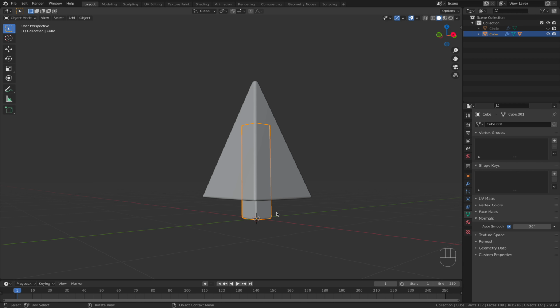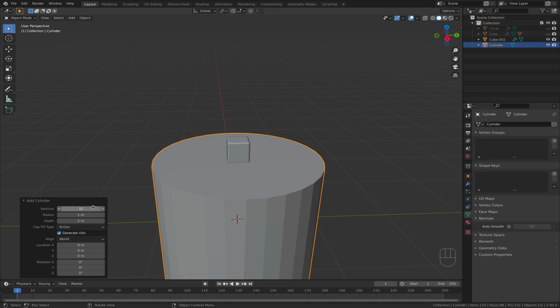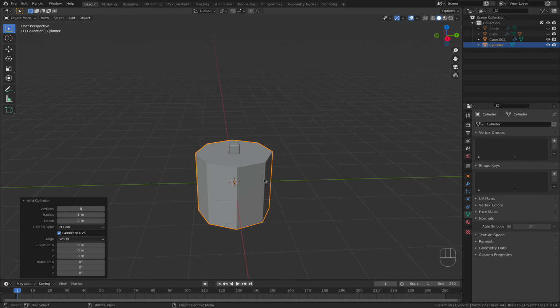So first I'm going to reuse this trunk object. I'm going to create a linked duplicate by pressing Alt D. Right click to cancel any movement. I'm going to select the original tree and hide it. Okay, so now let's add a cylinder object. We can lower the vertex count, something like 16 should work here, or actually even less than that, 8 should be fine.